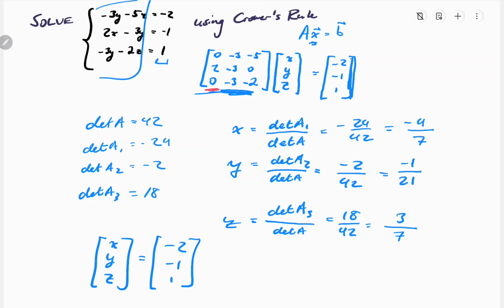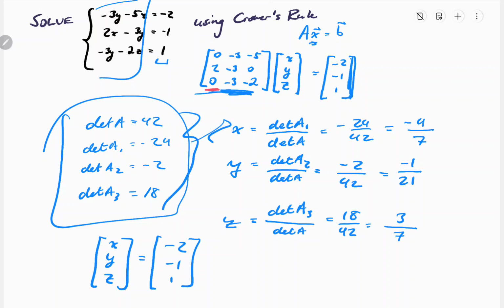So the only time you would use this is if you were explicitly told to, and you would receive a mark of 0 if you did it another way, or you're given these determinants and then you can just divide these in this manner. Because obviously this was quick, but we actually had to do a lot of work to find these numbers. So hopefully this helps with your work.